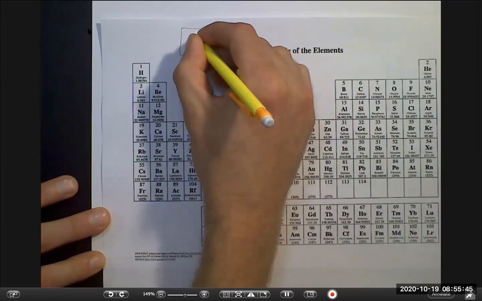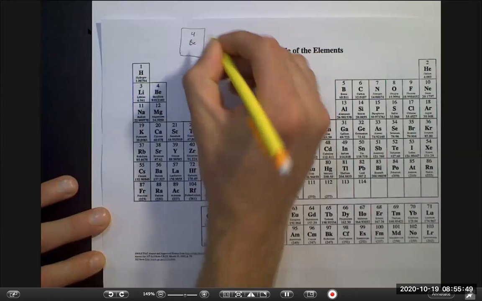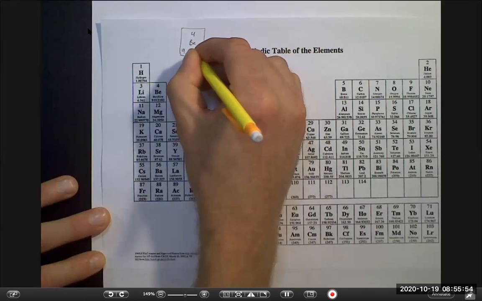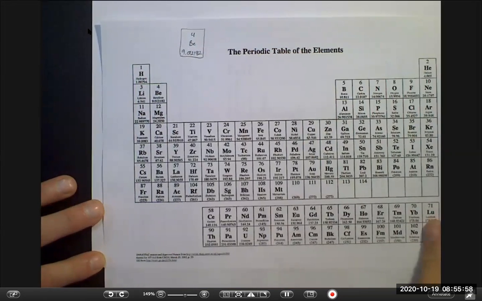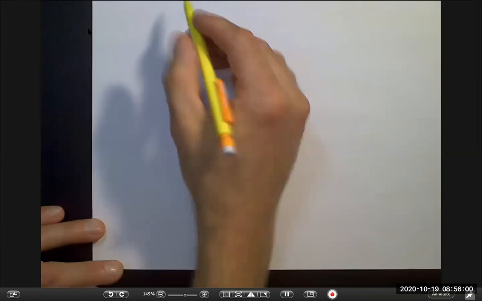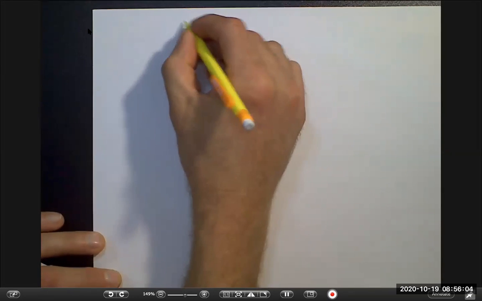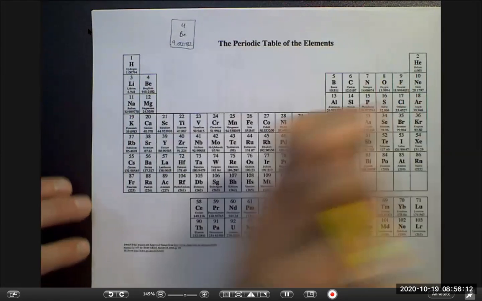So just redraw beryllium in there. You got Be, and then you got 9.012182. If you've got just a blank piece of paper, same thing. Just put that somewhere up in this top corner, and that should be just fine. Okay. So what we want to do is label just these simple little parts.